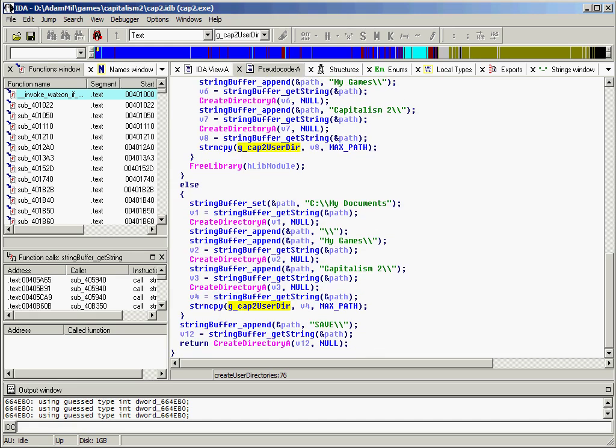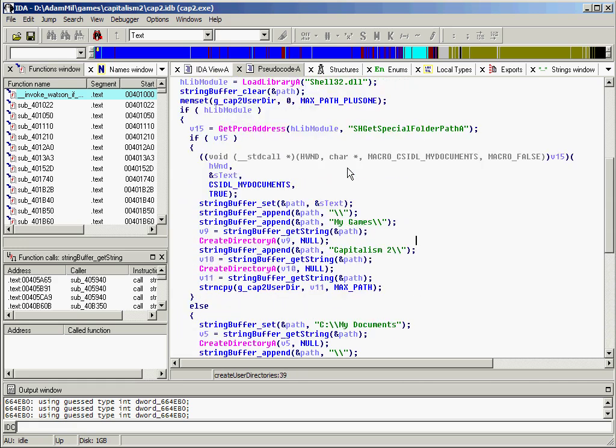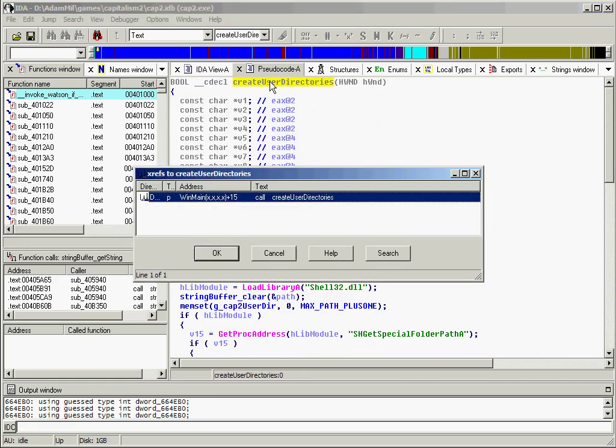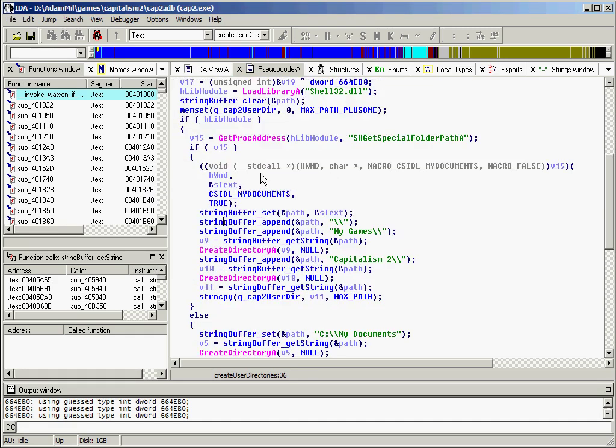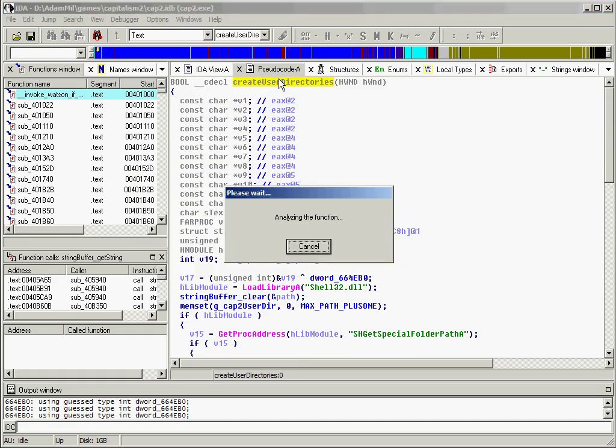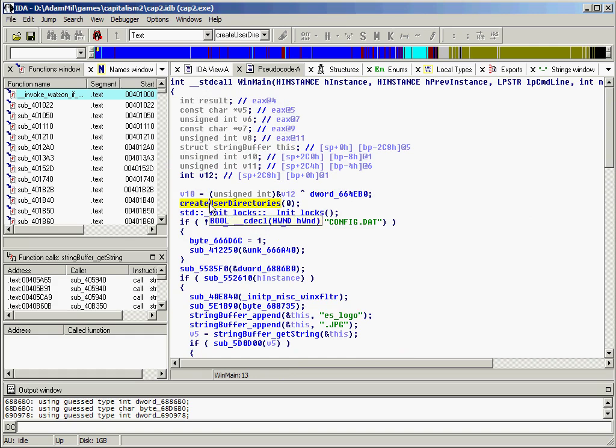Oh. One final thing is the return value. IDA Pro often thinks functions return a value when they do not. This is because values are returned in the EAX register, and it's difficult to tell the difference between a program putting a value in the EAX register for the purpose of returning it and putting it there for some other purpose. The program doesn't check the results of any of these other directory creation attempts, and moreover, this function is called in only one place, in WinMain. And WinMain doesn't use a return value either.